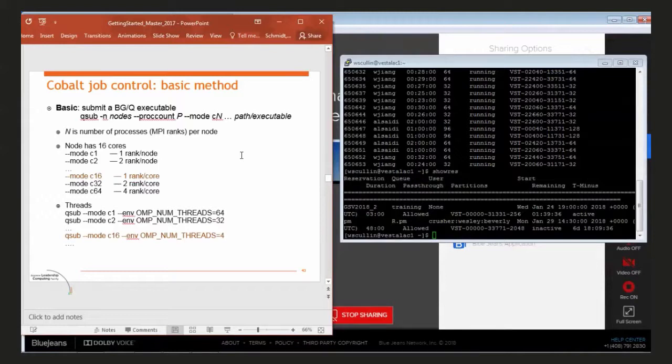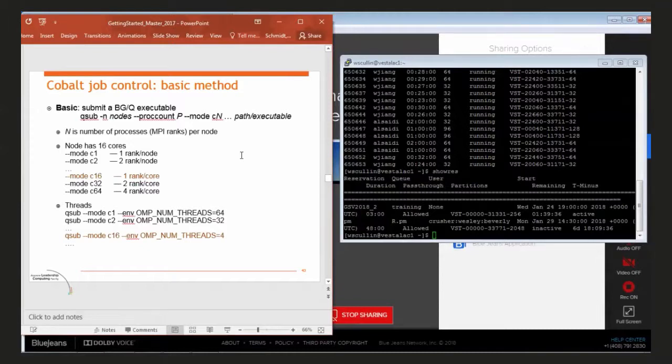So again, kind of went through the start of proc count and mode. Mode C1, you've got one rank per node, but you can use all the threads. Mode C2, two ranks per node. So one rank can see half the cores and half the memory, and the other rank can see the other half the cores and half the memory on each node. And this continues up through C16, where you wind up with one rank per core, but that one rank can see 1/16, so 1 gigabyte of the memory, but it can still run up to four hardware threads on that core. C32, we've got two ranks per core, and C64, we wind up with four ranks per core.